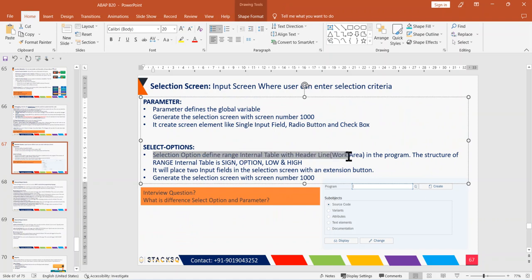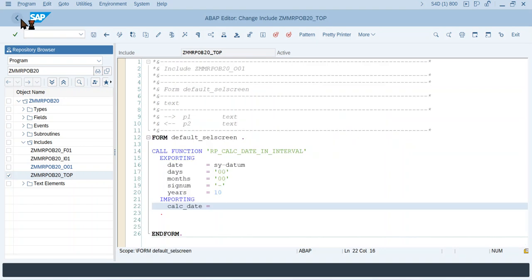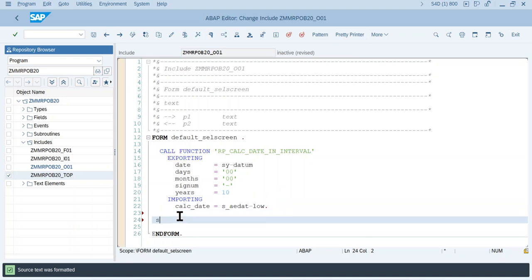So let's do one thing. I'm not going to declare a new variable here, so rather I'll just use s_aedat-low. I'll just use it here, and let's also fill the low field and high field. Sorry, low is already filled, s_aedat. Why is it not coming?